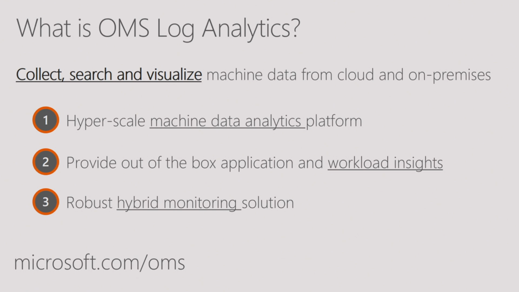And the other piece is, even though this is a cloud-based service, it's not just for monitoring cloud. It is a hybrid monitoring story. It's hybrid and heterogeneous. By hybrid, we don't care where it's running. You can be collecting logs, performance counters and other data from machines that are on premises, in Azure, in AWS, in Rackspace, in Google Cloud, wherever you've got it running. We don't care if it's running on Windows or Linux. We will collect data from both. So we're both hybrid and heterogeneous.